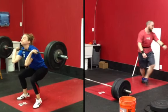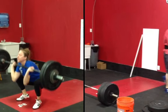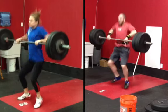That causes her to lose midline. Now she's got no more leg drive. She's trying as hard as she can, and eventually has to dump it. But that's a front squat PR for her. So if she would have been able to stand it up, she actually would have got a PR on her clean and her front squat. So that would have been pretty impressive.